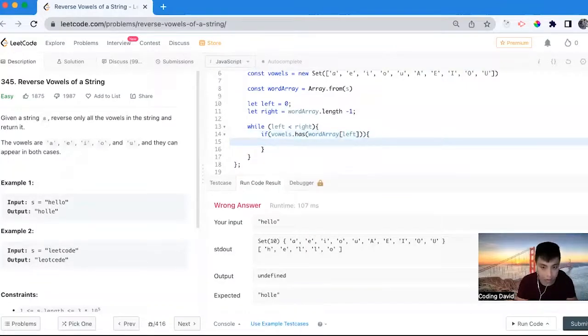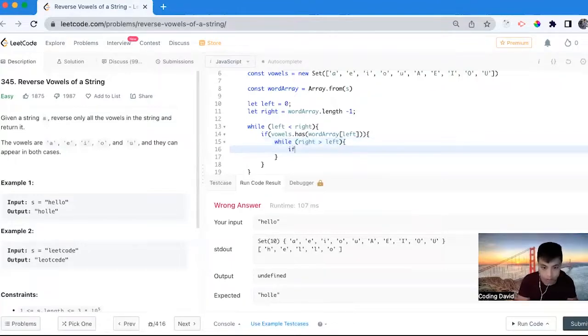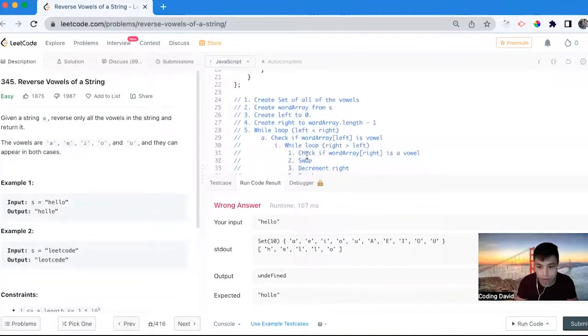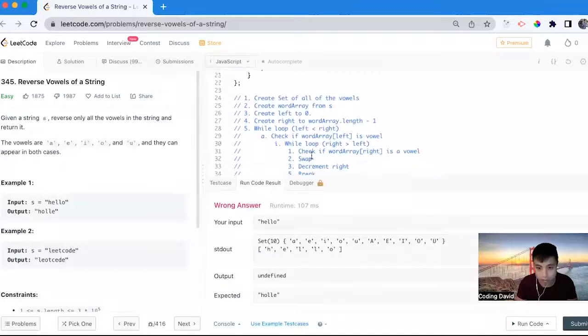And now we do a while loop while right is greater than left. We check if vowels has the same thing but for the right. If it does, we have to do our steps where we make the swap.